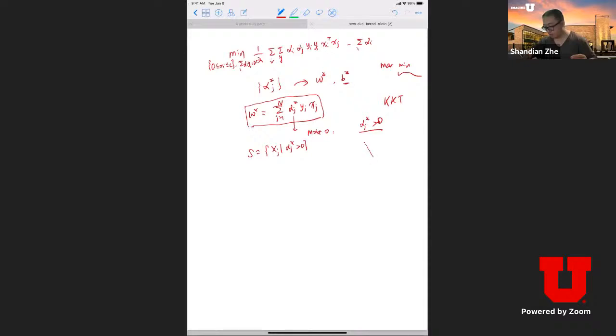So if this is your classification hyperplane, we believe that most training examples are going to be well separated by this hyperplane, outside the margin. But they won't determine the position and angle of the hyperplane. The position and angle of the hyperplane are only determined by those examples that stay on the margin or intrude into the margin. That's the interesting fact we can observe from SVM learning.